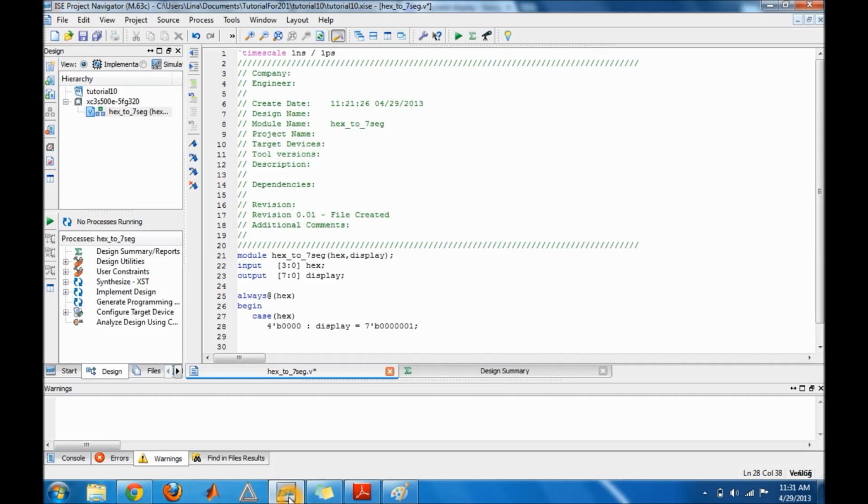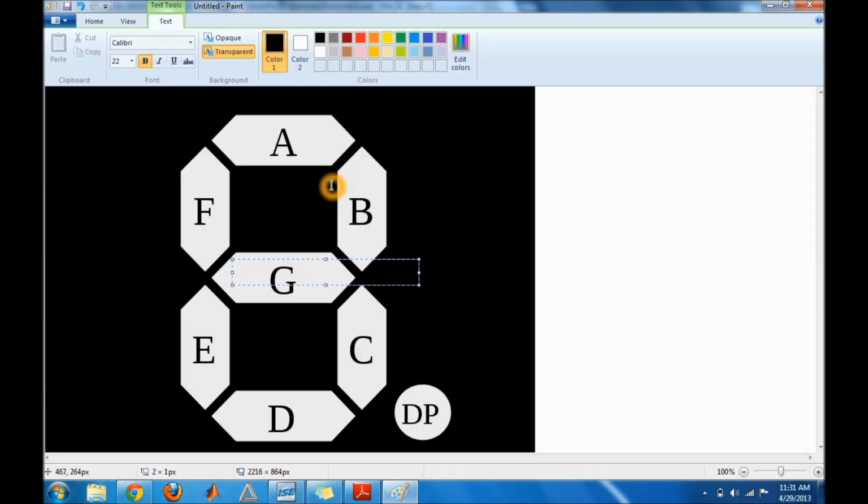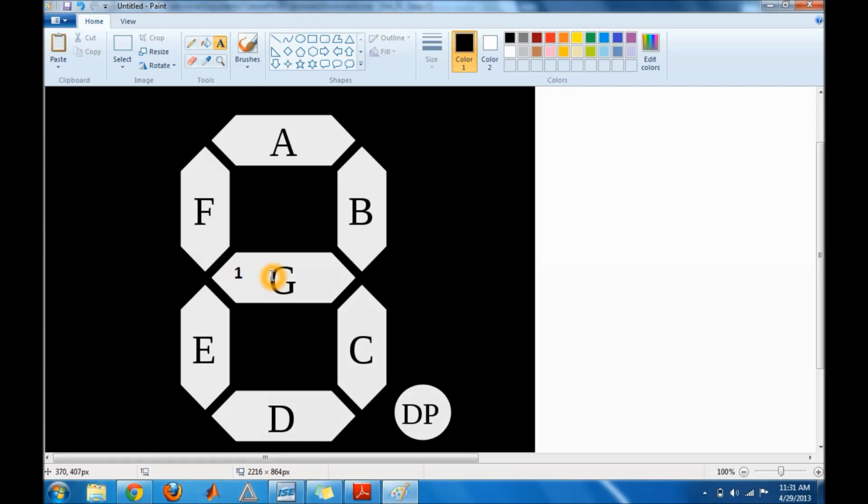0000001. And the reason it's this is because if we look at a picture of an anode, you need a zero. So basically you need everything around on and the G off. So the way our anodes work is if you put a one, it turns it off. If you put a zero, it turns it on. So I'm gonna put a one on my G right here in order to make this a zero. So basically if you put a zero on the anode, your LED will turn on.